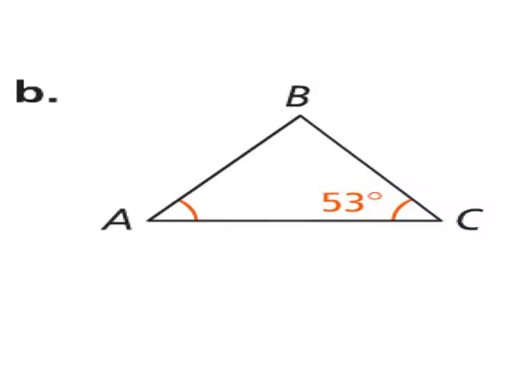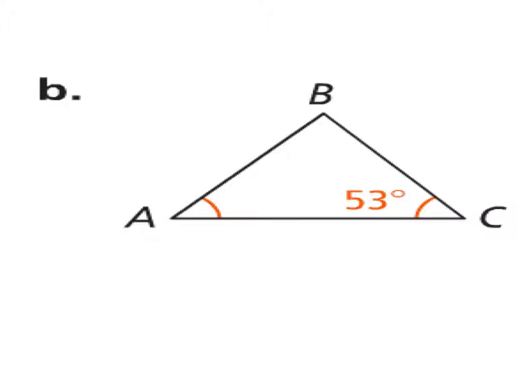Okay, example letter B. Again, we're still trying to find the measure of angle A. Well, if the measure of angle A is 53, and as you see here in the picture, they both have the same exact marking, angle A is going to be 53 degrees because they have the same marking. Now, the extra question that I want to go through on this one is, what happens if I ask you to find angle B? So I want to know how much this angle is.